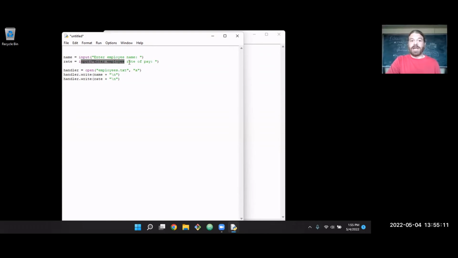We're taking it from the keyboard and then sending it to a text file. So if we turned it into a number like we normally would, we'd have to turn it back into text when we send it to the file. So whenever you get data, you always want to pause and think about what you're going to do with that data before doing some other stuff.